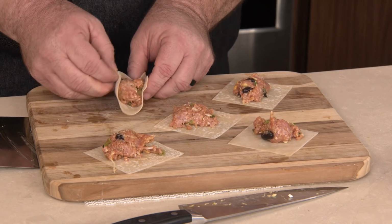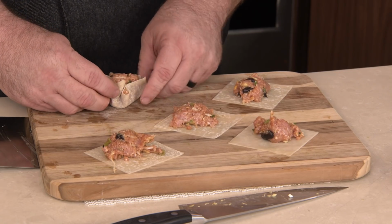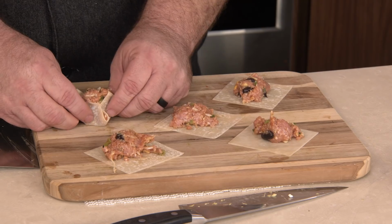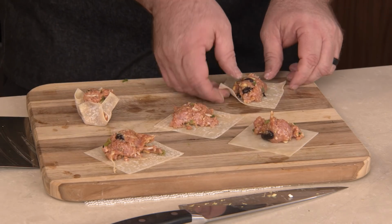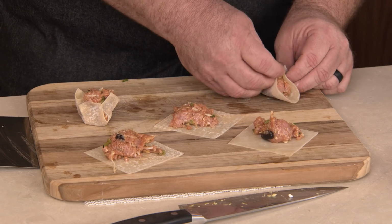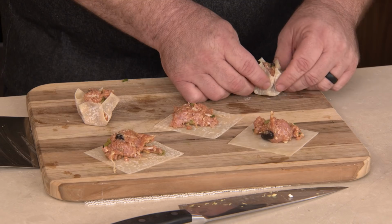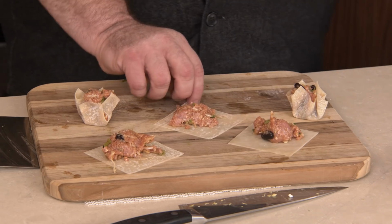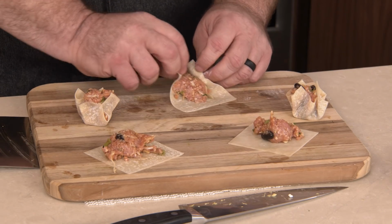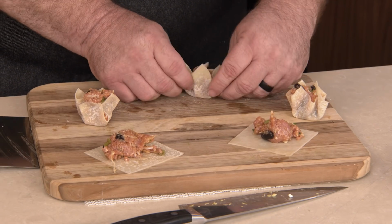We're gonna take the sides, push it up into the meat, pinching as we go to make sure that they all adhere. Make yourself a little dumpling. Do it on the cutting board or your work surface. That way, the bottoms are flat and when you transition them into the steamer, they'll stand in there nicely. They won't roll around and run into each other. We don't want that to happen. There you go. Pull them up and then squish it in.